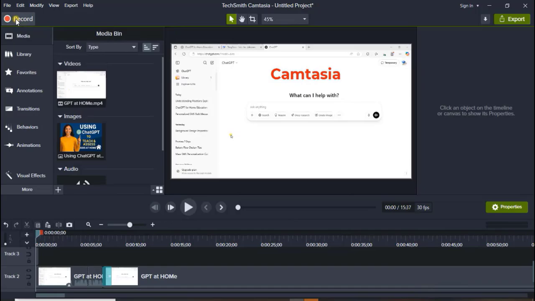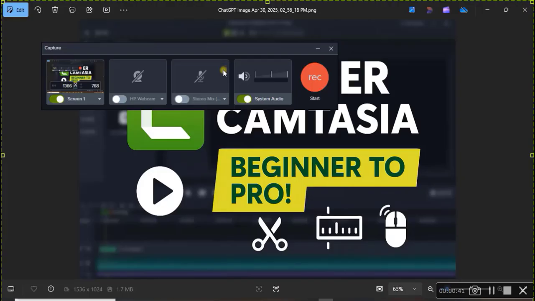Come here and click record. Now when you click on record, you can see that it has given you these green dashed lines here. It is telling you that it will record your full screen. If you don't want to record your taskbar, you can reduce it or take it away from there. If you don't adjust it and you click on record, that is it. So you can adjust it.